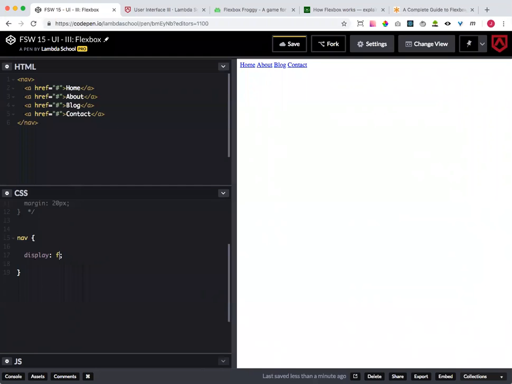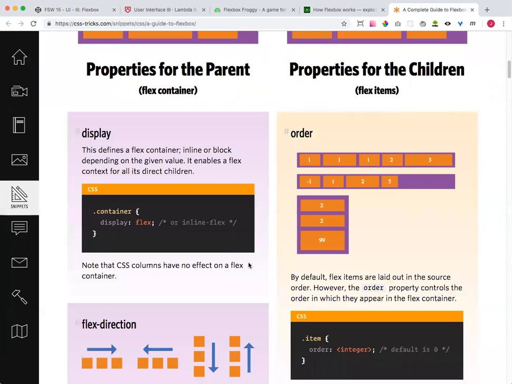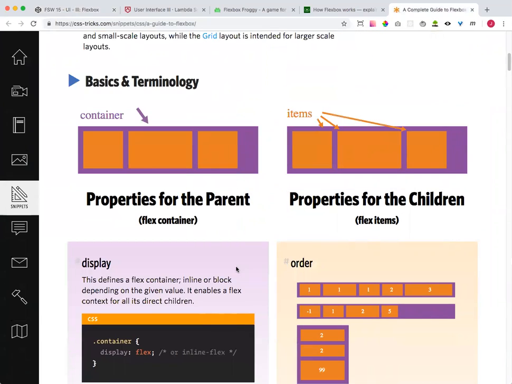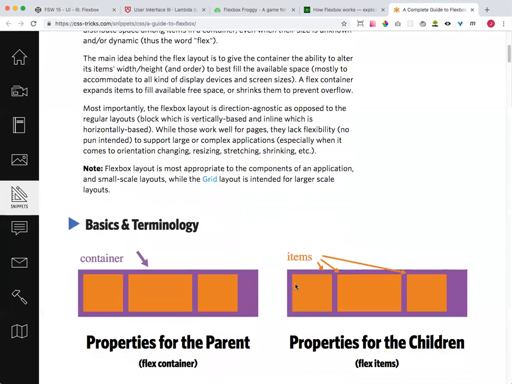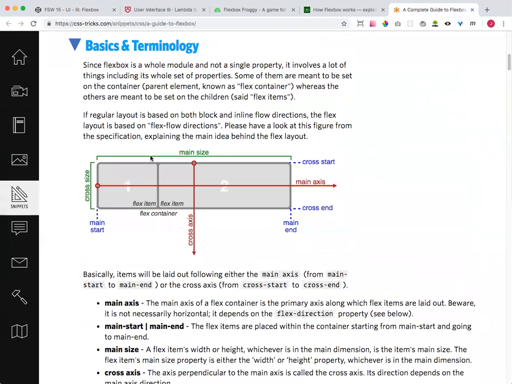Well, there's a new one that we're going to learn today called Flex. The interesting thing about what I just did here is by saying display flex, I have now told the browser I want to access a module of CSS. So a module is a bunch of different properties combined together that work in a certain way. In this case, by saying display flex, I'm now opening up all the commands that we see here inside of this guide. That's totally different than display none. Display none does one thing. When we use a Flexbox module, we're gaining access to a slew of things. And that slew is right here. This is called the basics and terminologies of our Flexbox module.